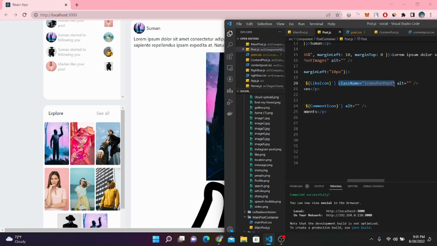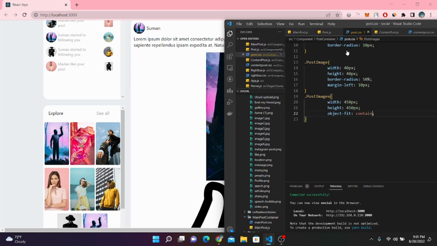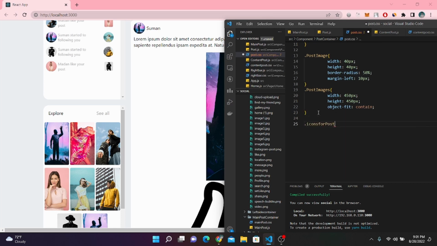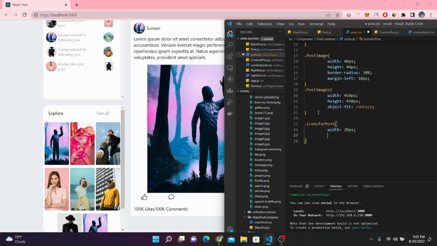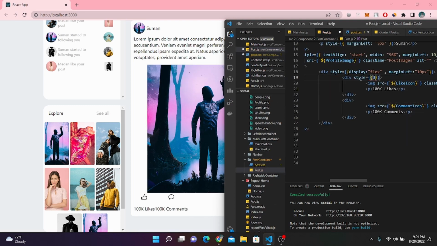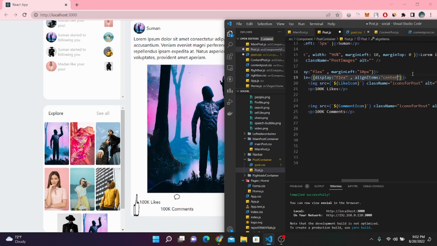Let's copy this class name, and I'm going to use the same class name here. So let's copy this, and let's go in our post css, and let's give it a width of 20 pixel. Let's go here and write a display flex. Align items will be center.